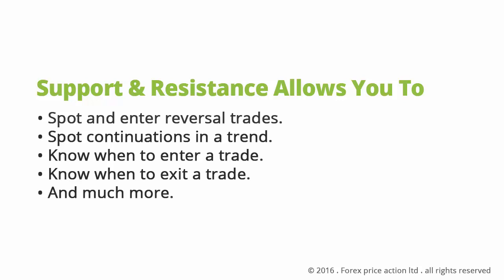Not a good idea. Support and resistance allows you to know when to exit a trade or tighten your stop loss. If you're short and price is about to hit support, it may be time to close out or at the very least tighten your stop loss because you know price is about to hit an area full of buyers. So why would you want to still be short at that time? You want to protect yourself, so you might tighten your stop loss or you might just get out of the trade completely.